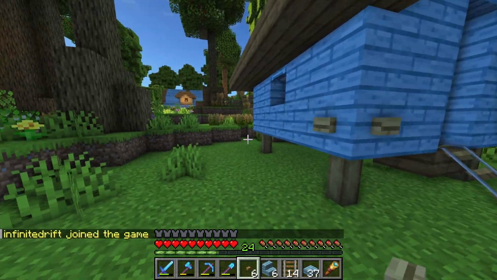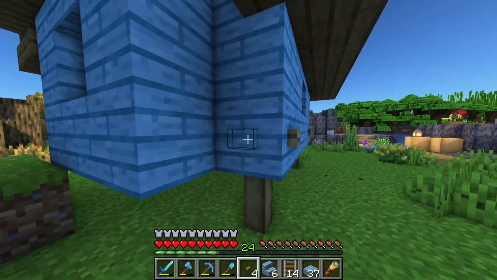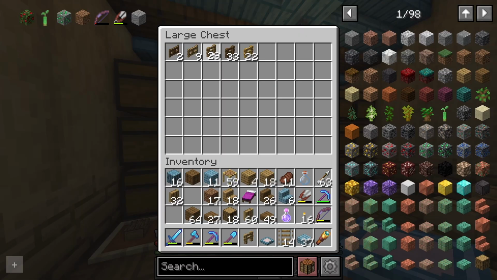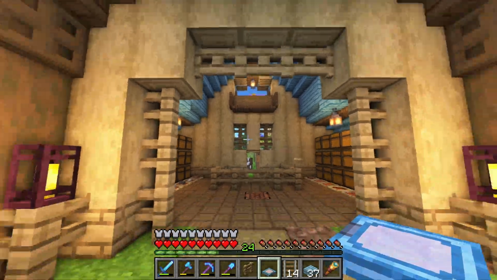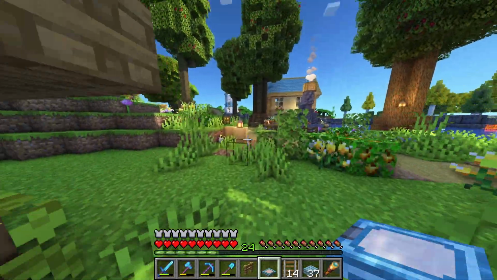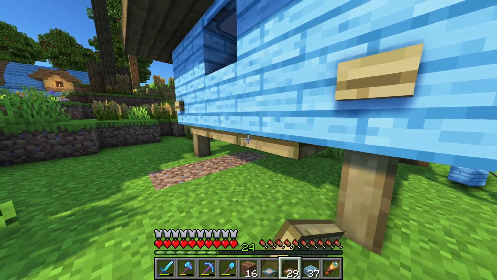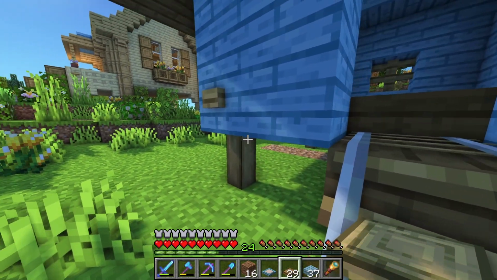To break up the skyward wood, let's just add some buttons on the bottom. Why did I not build a storage room sooner? This is so nice. It makes building so much better. It's still just looking a bit bland to me, so I'm going to add some trapdoors along the bottom.